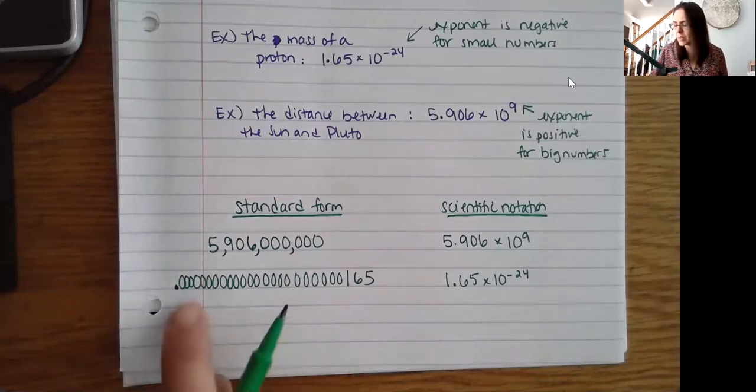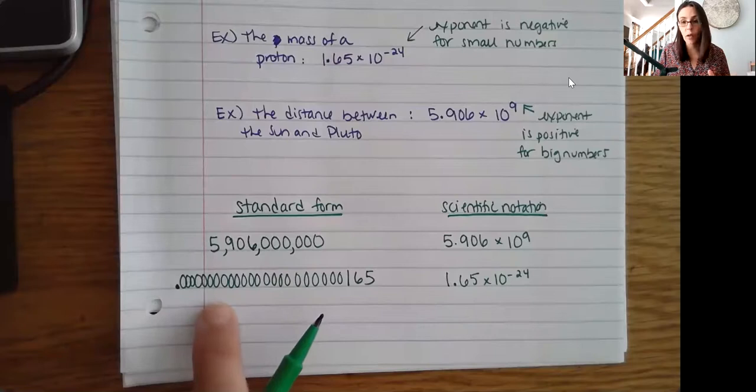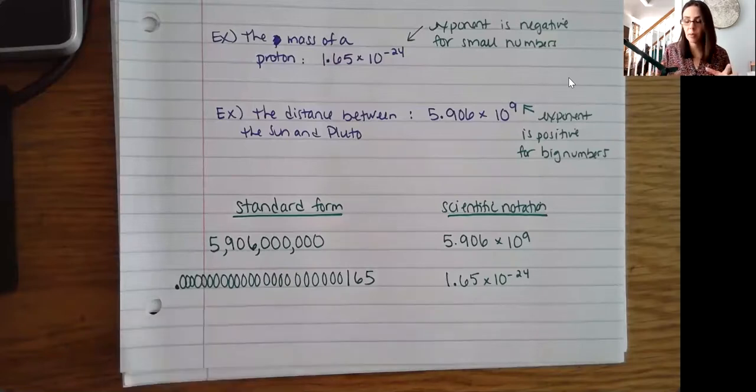And you can see that these numbers are really tedious to write out and really easy to make mistakes with as well. So sometimes with really large and really small numbers, writing them in standard form is not only tedious, but it's very easy to make mistakes. Like what if I just was typing and I missed a 0? It's really hard to count that on the screen and to make sure you have the right number of zeros. So a lot of times we'll use scientific notation as a way to write these really large and really small numbers.